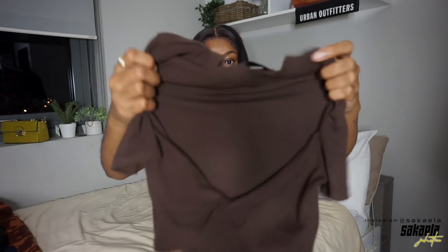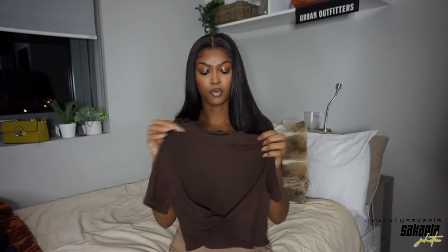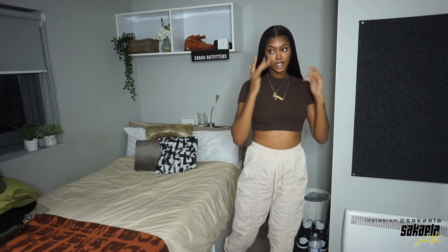So it's got the little twist in the front but then there's also a top underneath it. If you feel like the first one is a bit too revealing, you can get this version instead — same vibe but more coverage. I got this in a size extra small. I love this chocolate color on my skin. I feel like a meal. It still has that same twist front detail but there's a lot more top to it.